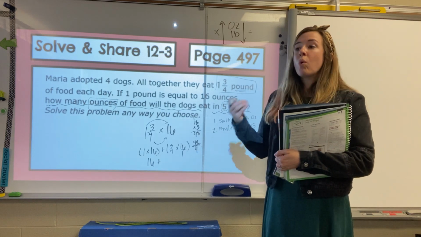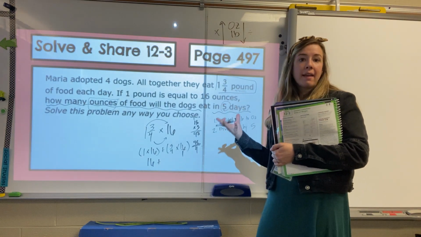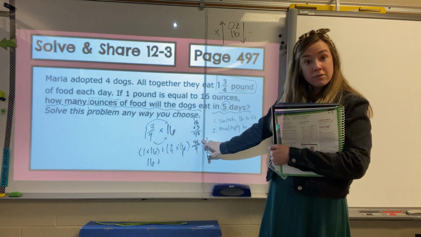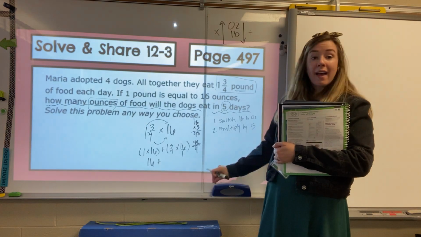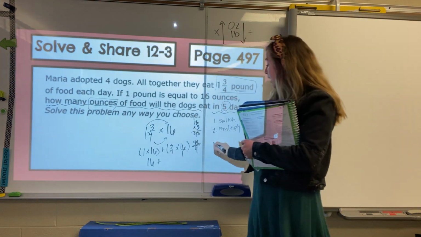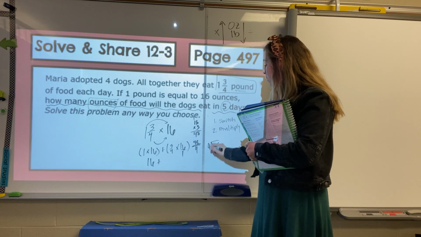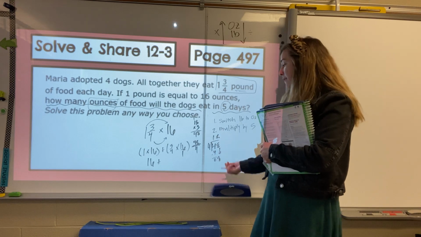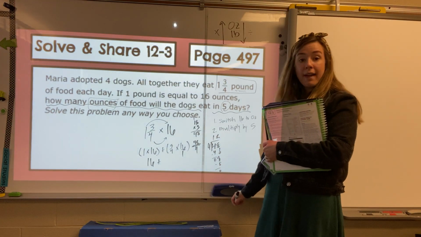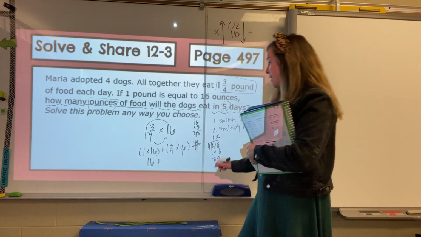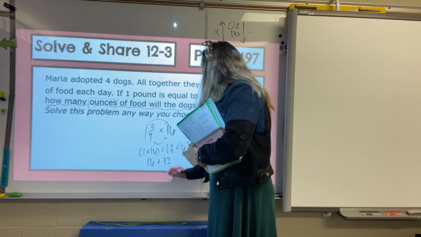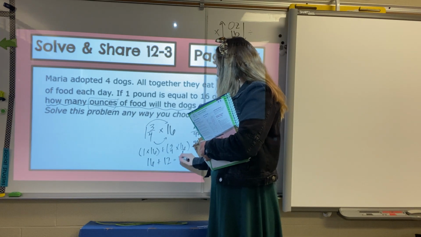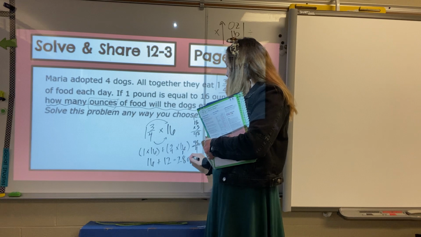And I can think, okay, 4 times the biggest number that I know off the top of my head. 4 times 11 would be 44. 4 times 12 would be 48. So you can find the closest one that you know. And so I know if I do 48 divided by 4, it's going to go in 12 times. But you can use different methods to get there if you've got some fast facts that help you make sense of it. So we need to do 16 plus 12. So 6 and 2 make 8, 1 and 1 makes 2. So we get 28 ounces there.